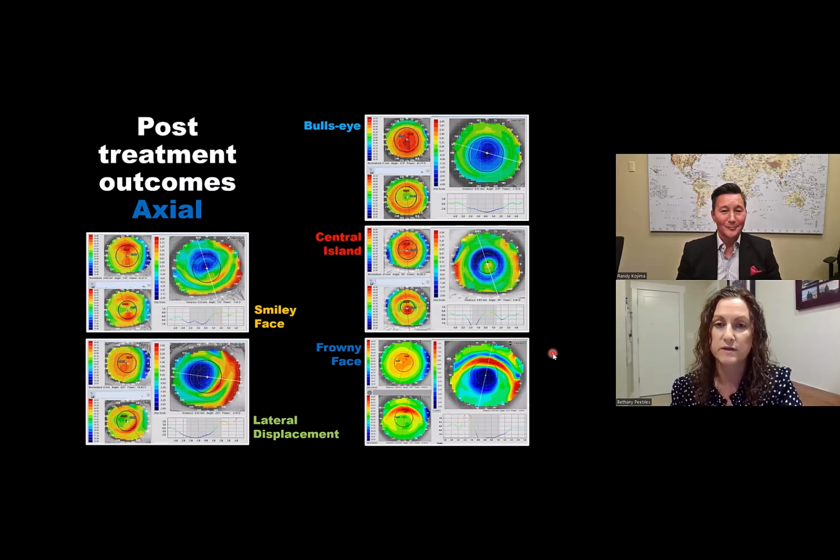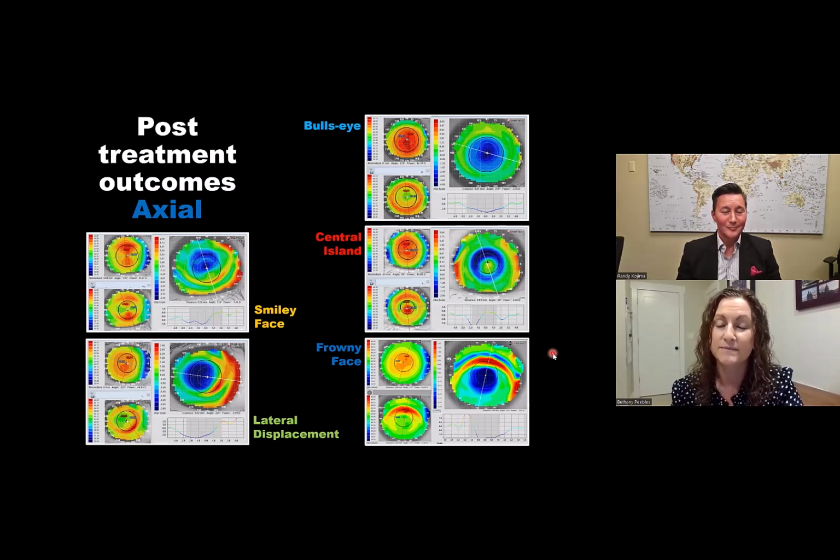If you see a central island, I would be worried about maybe baseline topography or even post-treatment topography. Do we maybe have some distorted mires right in the center that are giving us this false outcome when we do our comparison maps? Maybe some central SPK, that would certainly be something to look for, because that will also show up as a false island. But ultimately, if we are getting a central island, and we don't have SPK, I'm going to be looking back at that baseline, because something might be off that's heading us in literally the opposite direction of what we're trying to achieve with an ortho-k lens.